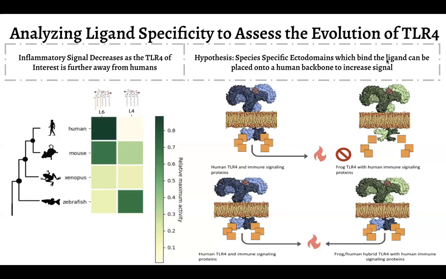What we think is going on is shown by the upper right diagram, where basically these human TLR4 have these square inner signaling proteins, which are able to activate inflammation. However, when frog TLR4 are put in this human background, the human embryonic kidney cells, they're having to actually interact with these square inner signaling proteins when they need a circular one. So they aren't able to transduce the signal even when they are dimerizing. And therefore, we are unable to observe activation.